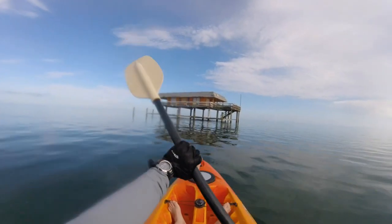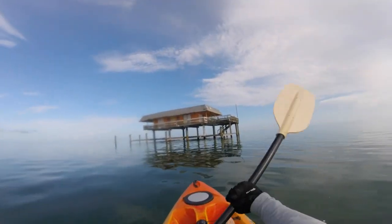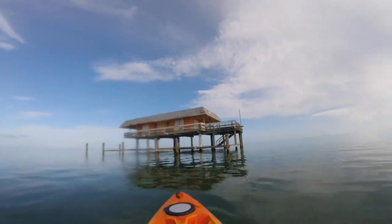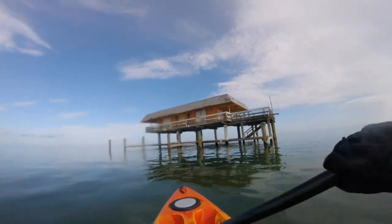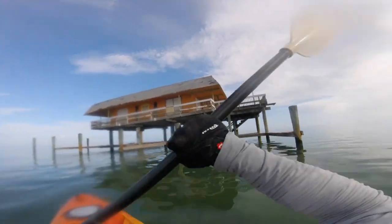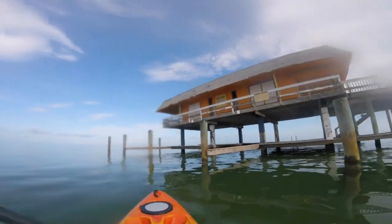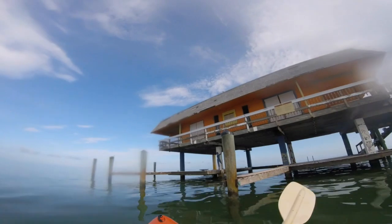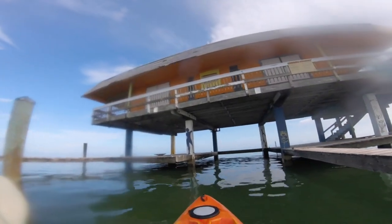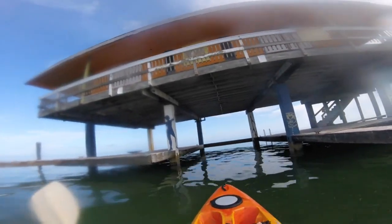This is the Leashaw house. It is the most easterly of all of the remaining Stiltsville houses. As you can see, it's got its dock directly under the structure. The cool thing is all these stencils somebody painted onto the columns here. It's a little worse for wear — it's missing some tiles. I'm sure that'll be fixed sometime soon. And it also smells very strongly of bird droppings.